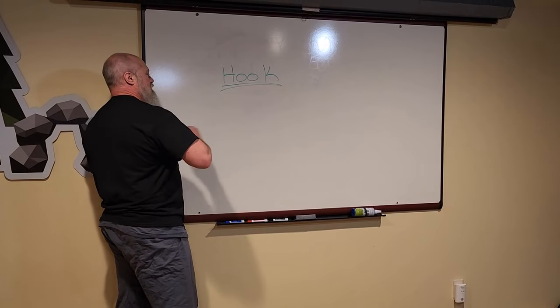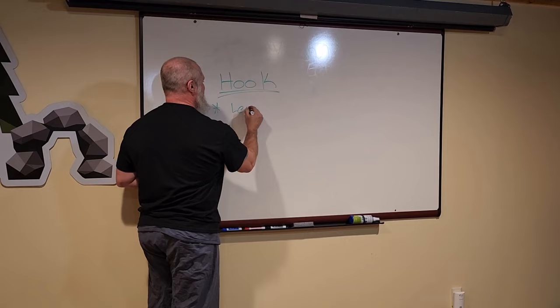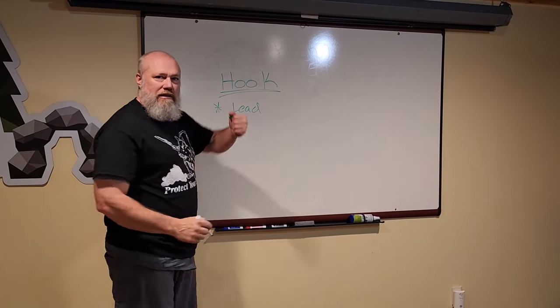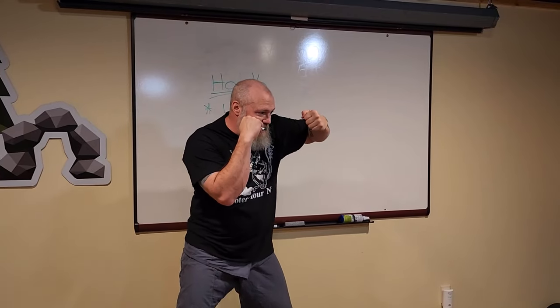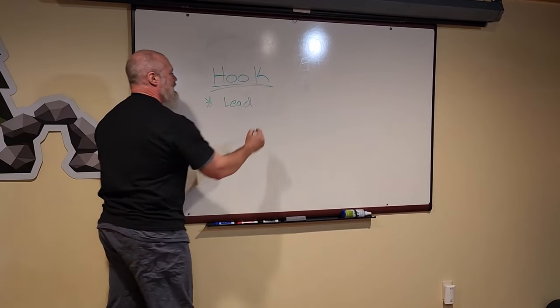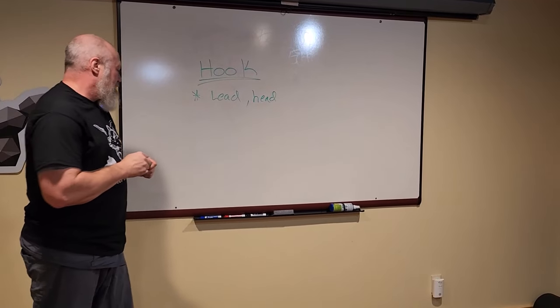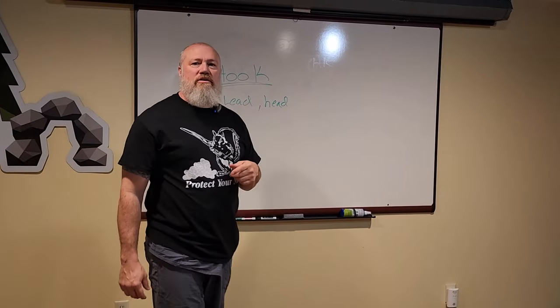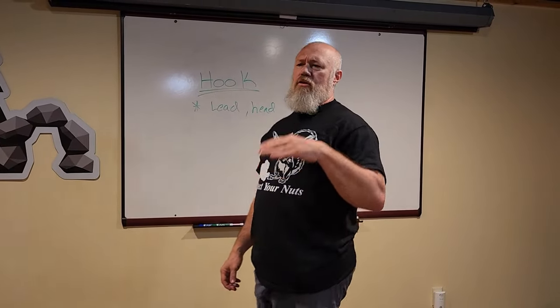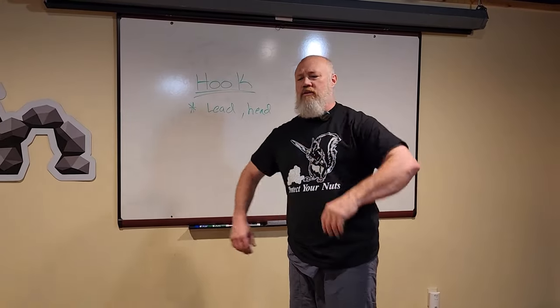By default, convention, when we say hook, we mean lead hook. Remember, if you're in a left orthodox stance, left lead, the hook's going to be done with the lead hand. We mean lead to the head. That is the traditional hook. Now, we could throw a lead to the body. We could throw a rear to the head, a rear to the body. There are short hooks, long hooks, shovel hooks. We're going to talk about that.